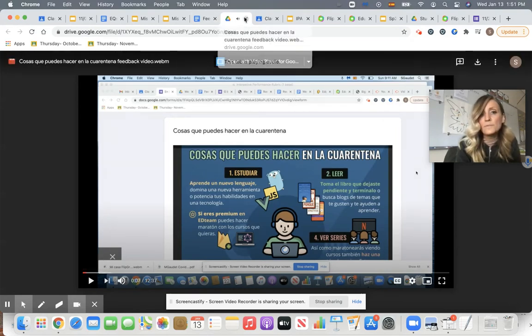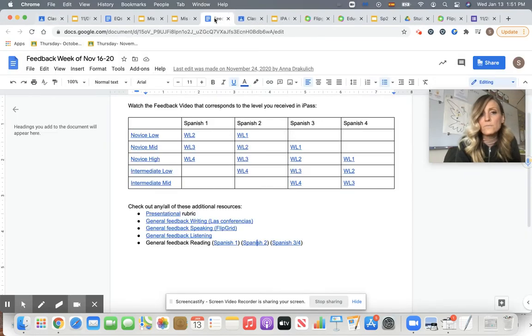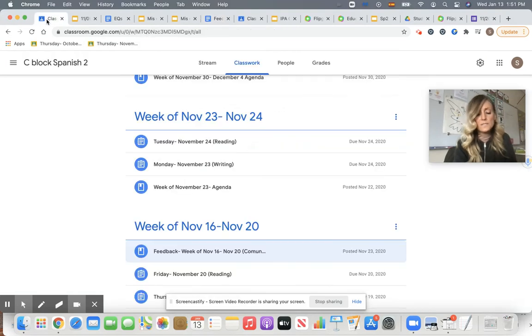So we're able to provide all that feedback right on Google Classroom, right on this document for the students. So this goes on for weeks and weeks and weeks. We basically go through, we do all this practice work, leading up to our final assessments for each unit, which we call our IPAs. IPA stands for Integrated Performance Assessment. And so basically the idea behind an IPA is that students are supposed to be assessed on all three modes: interpretive, presentational, and interpersonal. And they're all supposed to be related.